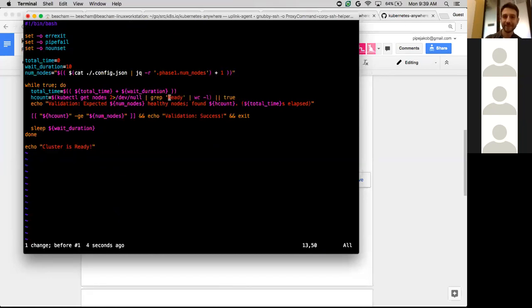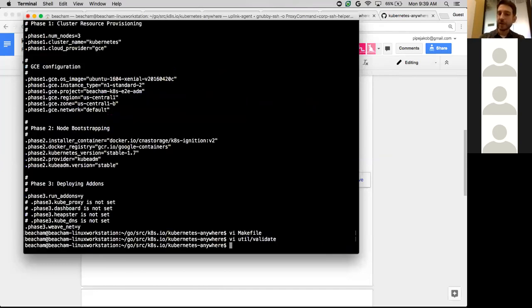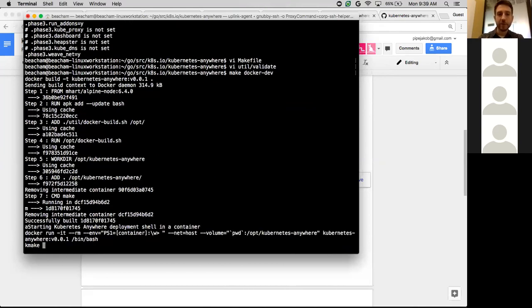Because I did a little bit of testing some time ago, and I was stuck here because nodes become ready only after installing add-ons and networking. Interesting. One of the things that I completely glossed over because I wanted to get to other things, but I'll mention, if you are actually trying to run end-to-end tests, there's another flag that you'll probably want to use. When you do make deploy cluster, it won't actually validate that your cluster came up and that you can communicate with it via kubectl. It just relies on Terraform exiting successfully, so it believes everything should work.